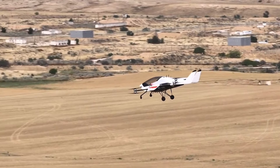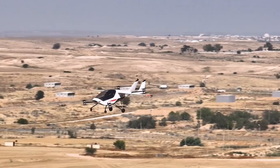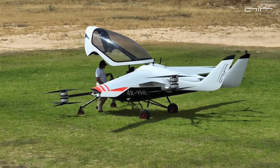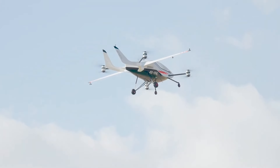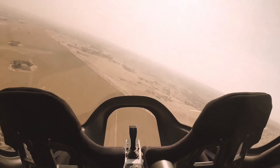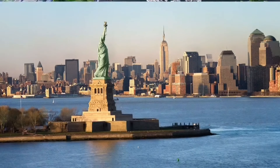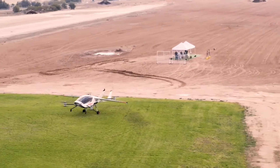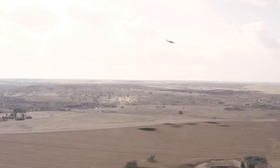With a single charge, it can fly for up to an hour, handling a payload of 250 kg. And with a top speed of 250 km per hour, it's no slouch in the speed department. What really sets Air One apart is its ability to fly long distances quickly — for example, from Canadian Victoria to Vancouver in just 41 minutes, which is like flying from New York to Los Angeles in under an hour. This makes it an ideal solution for private customers who need to travel long distances quickly and efficiently.